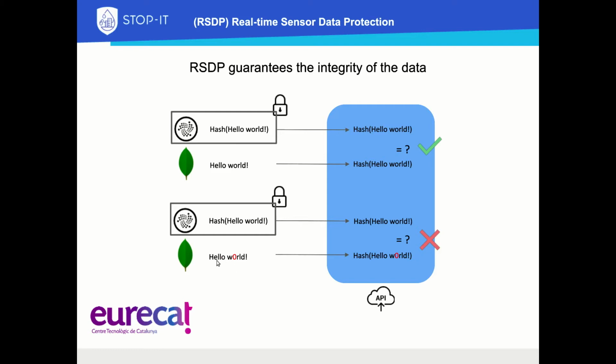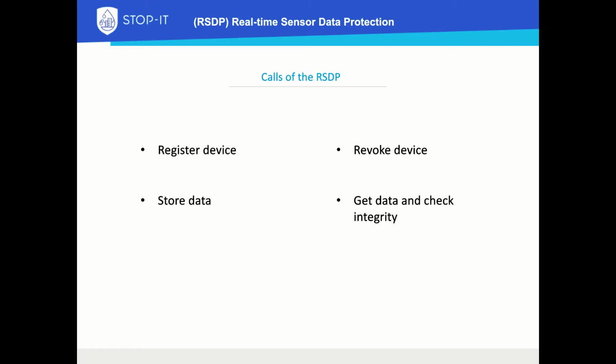If any attacker changes the data in the database, when anyone requests to see if the data was tampered with, the tool will compare it with the hash in IOTA, which we know was not tampered with because the blockchain architecture guarantees it, against the hash of the manipulated data. The tool will see that both are not equal, and this means that the data lost its integrity. Now we are going to talk about the calls that the API offers.